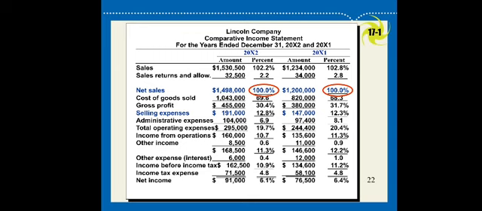But after you do the analysis, maybe you will make a different conclusion, because you can see that the profit for year 2000 X2 is 6.1% compared to the net sales. But in year 2000 X1, the profit is 6.4% compared to the total net sales. So now you can see that we cannot say that the company is getting better in terms of performance, because the percentage of the profit is getting less, not getting higher.